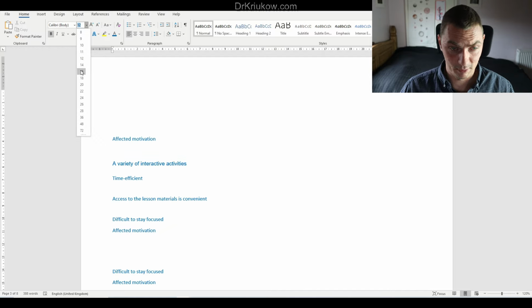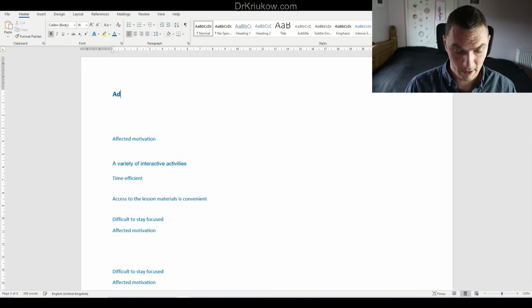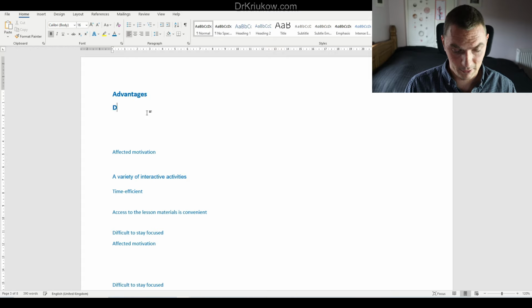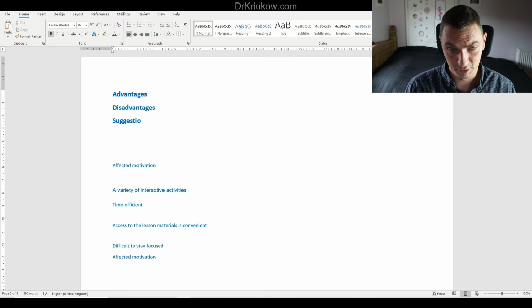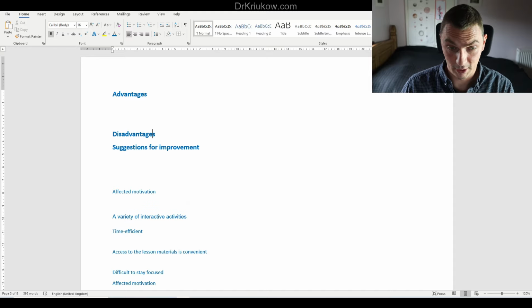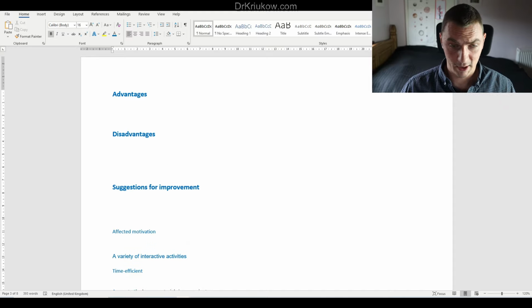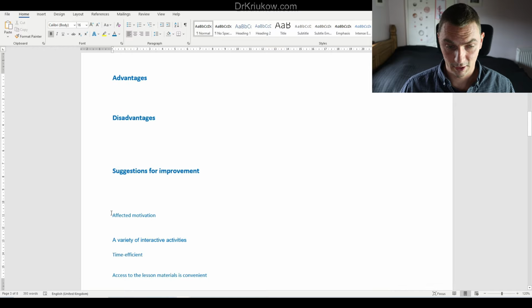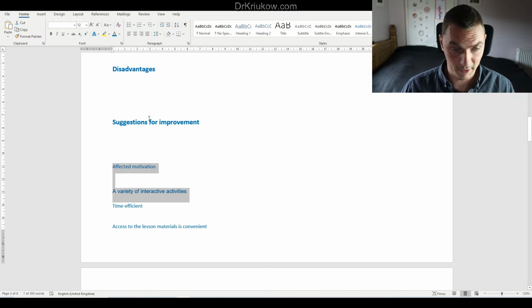So let's make sure they stand out: advantages, disadvantages, and suggestions for improvement. Now the way I will start organizing them is by cutting these codes and putting them in one of these categories, under one of my newly created themes.